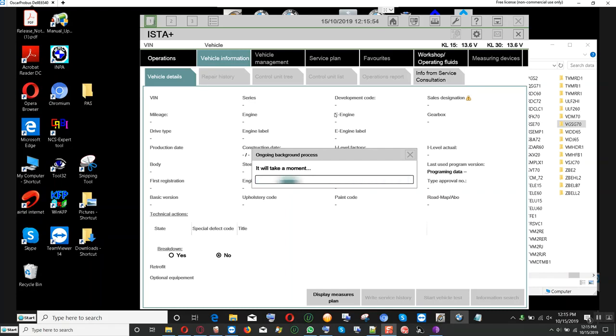The control module for the transfer box, the four-wheel drive control box, is called VTG, and its variant is called VGSG. It was in the color blue in programming abort, which is called programming mode 12, but it's supposed to now be programmed and encoded successfully by WinKFP with the VIN number written there. So it's supposed to be now either in green or in orange. If it is green, it is without fault codes, and if it is in orange or yellow, it has fault codes, but it still is okay. Once it was in programming abort, it's okay. All right, so we pause the video for now and we wait.